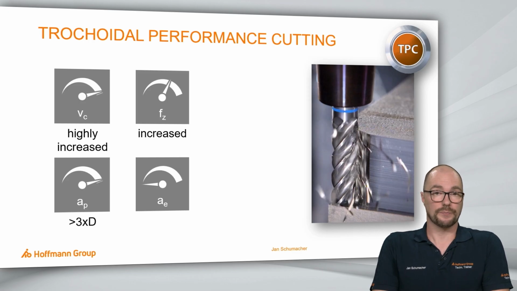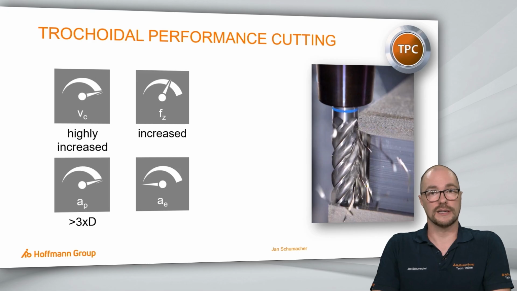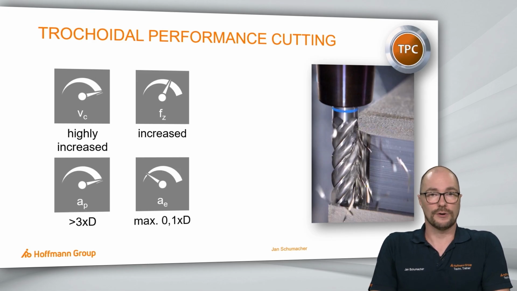Cutting depth can be greater than 3 times D, up to 5 times D, or more precisely, up to the cutting length of your cutter. And for radial infeed, we would recommend not to exceed 10% of the tool diameter. What we can achieve then is a very nice process, which I would like to show you in the following video.